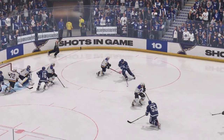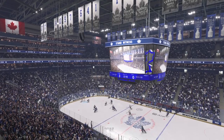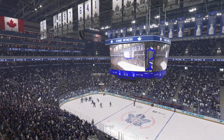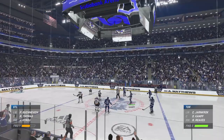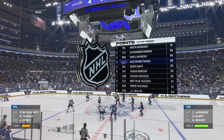Well, this is just a perfect screen. The goaltender can't find the puck because the screen is looking back and finding a way to take away his eyes. Does a great job, and the puck goes in. Toronto's manufactured plenty of offense tonight, and they lead here late in this third period.